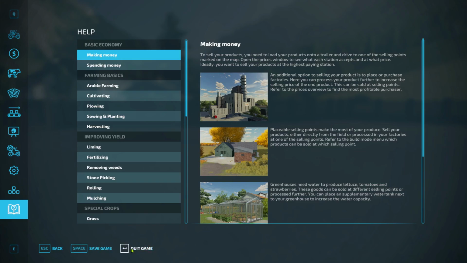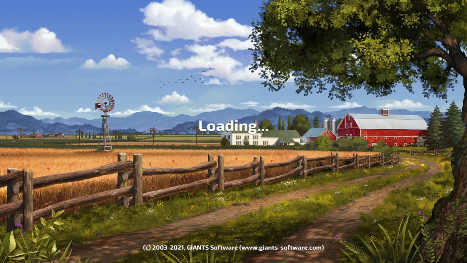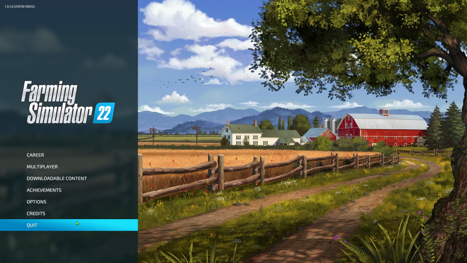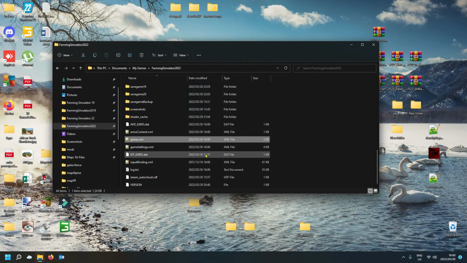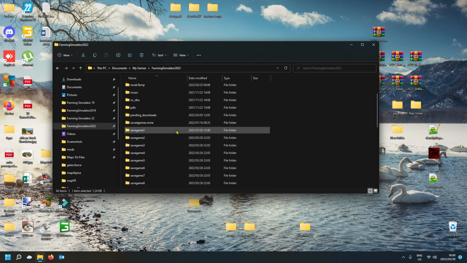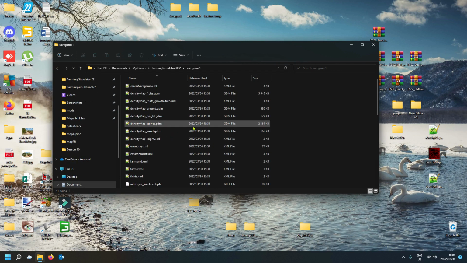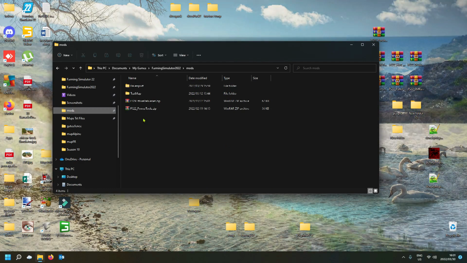I can quickly show you. Quit game. Yes, and please, before you do any of this stuff, do make a copy of your map so you don't lose your map or your R3D of your map, because all this stuff is serious problems if you start fiddling around with these things. And then you'll see in your density map ground, you copy that file, drop it in your map directory. I'm going to show you where. So you copy the density map ground file.